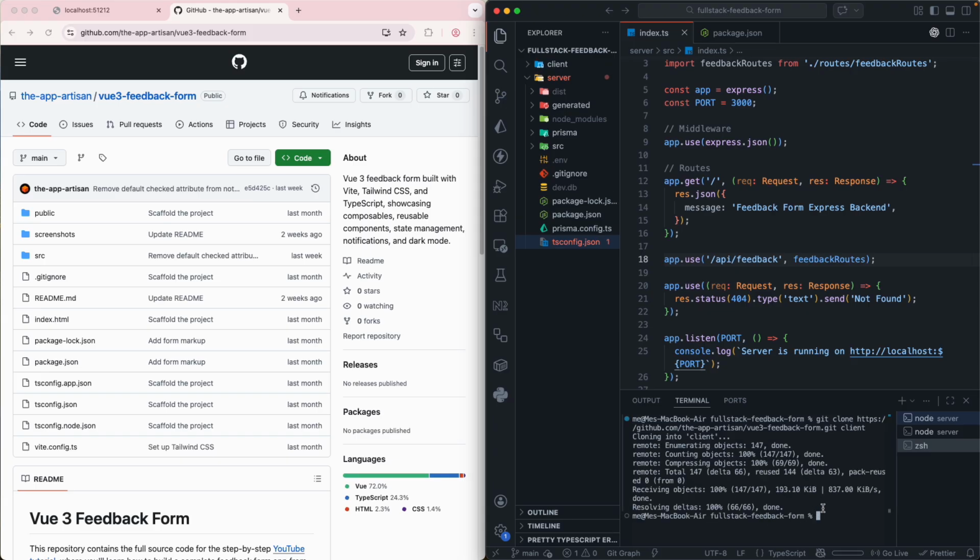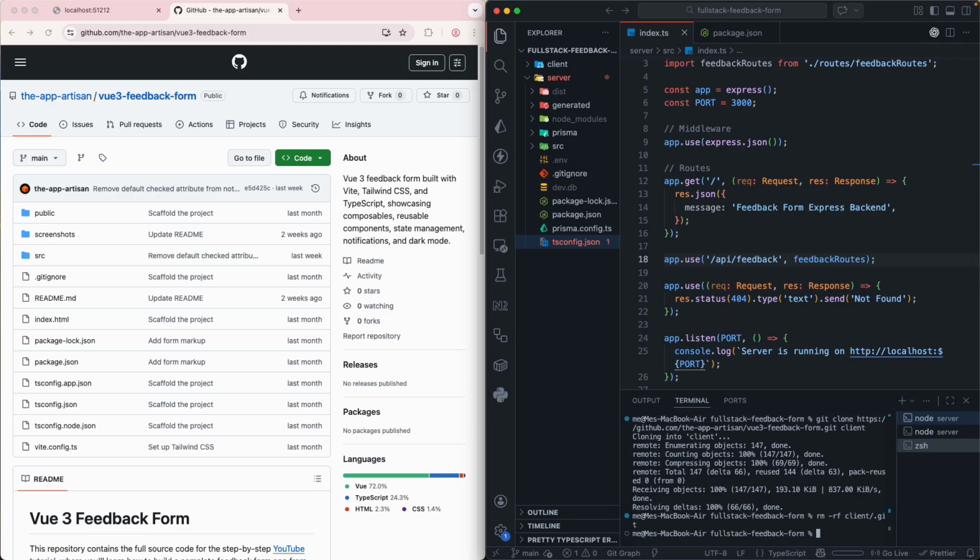Now, since I want this entire project to live in a single repository, I'll remove the .git folder inside the client directory. So I'll say rm -rf client/.git.